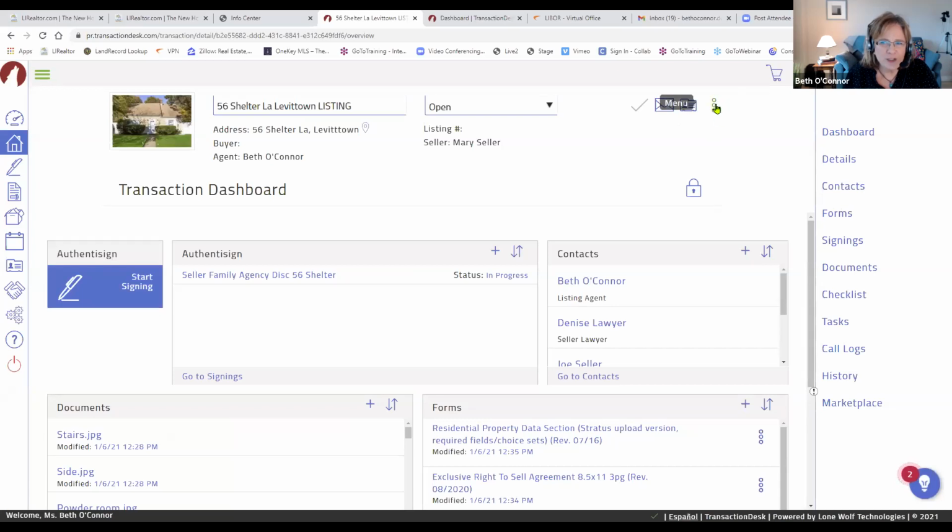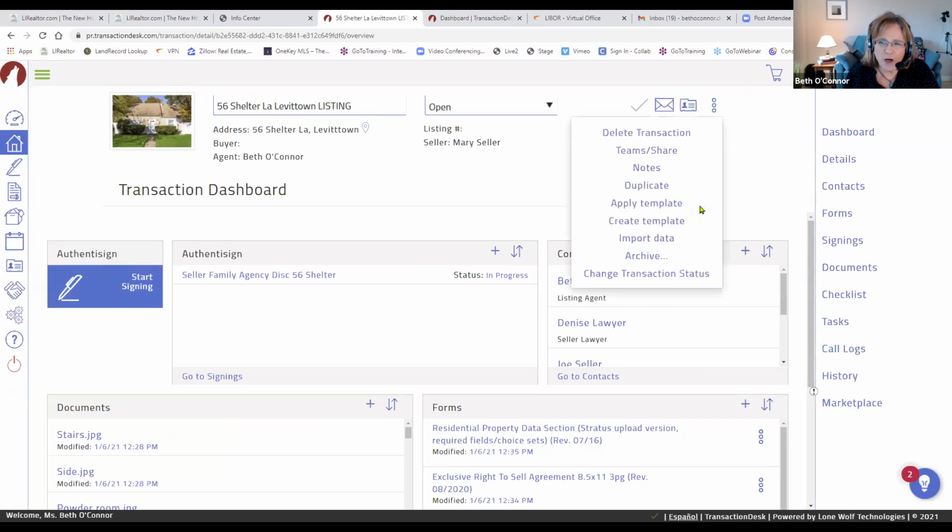If you come up here to the menu for that transaction, you can archive it. They used to have where you could just package the whole thing together. I think probably the best thing to do would be to archive it, and that will create a PDF.